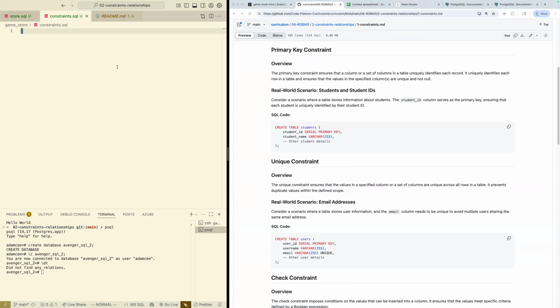So let's create a table of students and use this to talk a little bit about primary key, which we've already seen. Normally we just name this column ID.